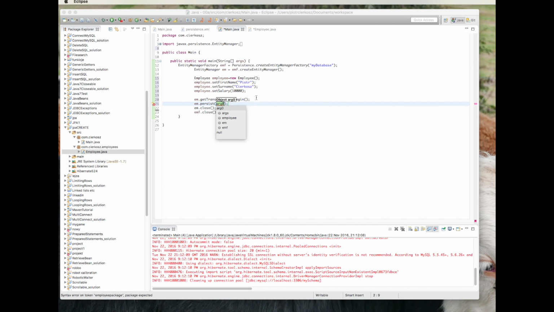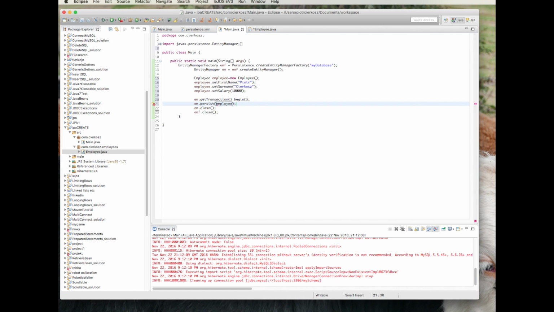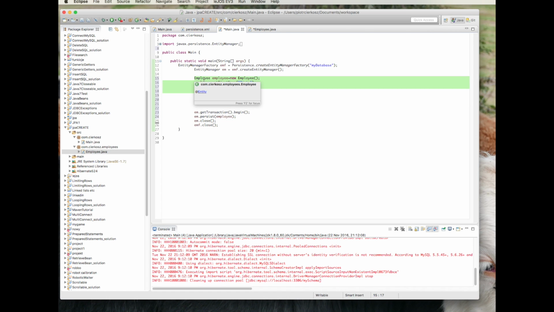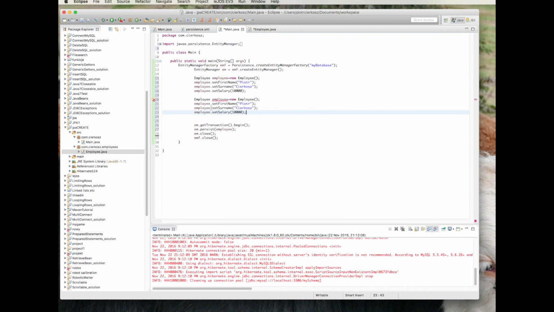Okay, my computer is very slow these days. So this guy will be sent to the database. Of course, we can put more than one employee. Let's copy this one. You have to be sure that you change the name, because otherwise it looks like this is one employee. This will be the second one.